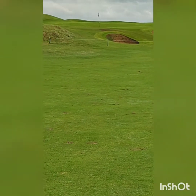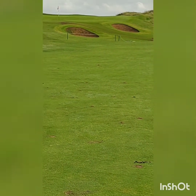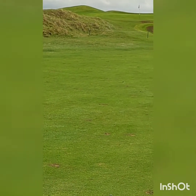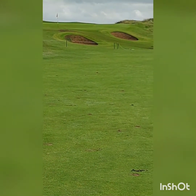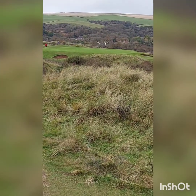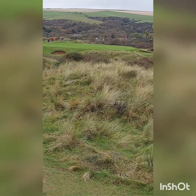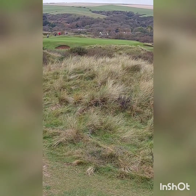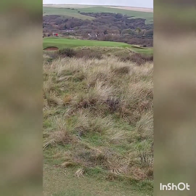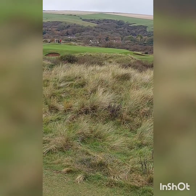And this is the second shot at the 10th, a wee bit closer. You can see those bunkers are quite imposing there. A bit of danger off to the left. It's a tough shot. This is the 13th on the East Course at Saunton, par 3, 142 yards. Sloping green. Thank goodness there's another par 3. This is only the second one so far, and we're at hole 13. Hope there's a few more to come. Could do with a wee bit less walking, knackered now.